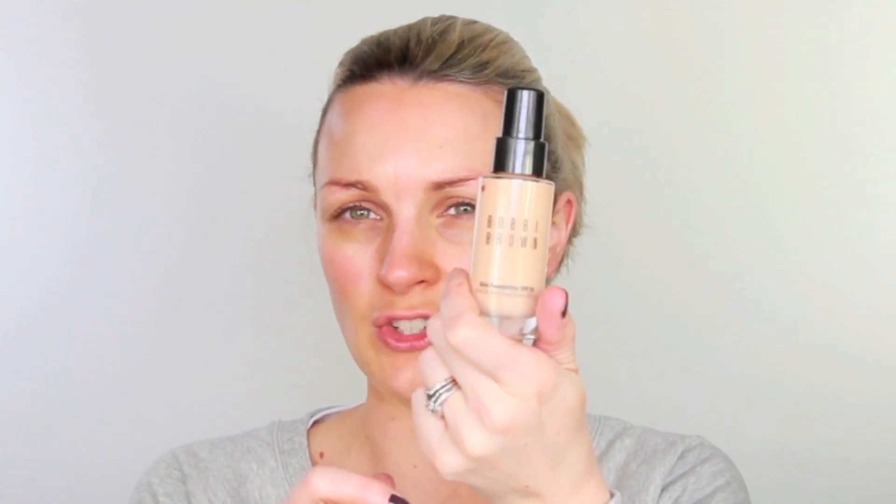I've brought in a few of my favourite foundations that I would use with this look. I've got MAC Face and Body - it gives a lovely light finish and just evens out the skin tone, not too heavy and still quite radiant. I've got Chanel Vitalumia because I just love it - really, really glowing skin, so not for someone with oiliness, best for dry or more mature skin. I have got Armani Luminous Silk Foundation - I used this again the other day. And then we have Bobbi Brown Skin Foundation which is a bit more coverage - you can get away with this if you've got more combination skin. I think I'm going to use Luminous Silk because it was so nice the other day.